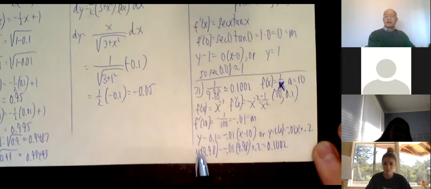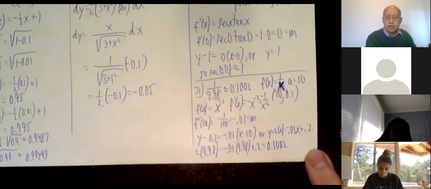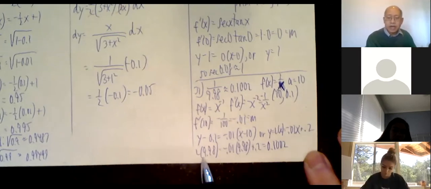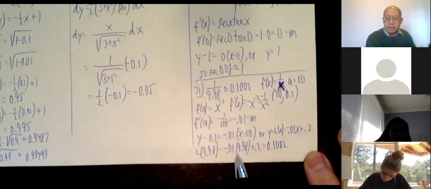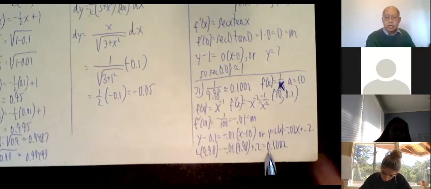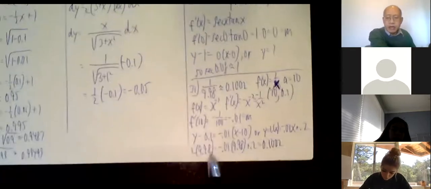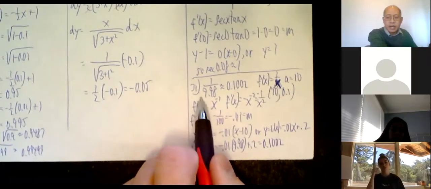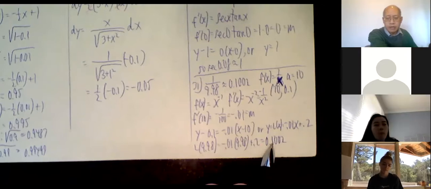All right, now, instead of doing 1 over that, which is a lot harder to do, it's a lot easier to just plug in to here. So L of 9.98 means just plug in 9.98 right here. So negative 0.1 times 9.98 plus 0.2 comes out to be 0.1002. Okay, so by using the linear approximation, I'm going to guess that 1 divided by 9.98 is approximately 0.1002. And you can see that's exactly what we have over here.